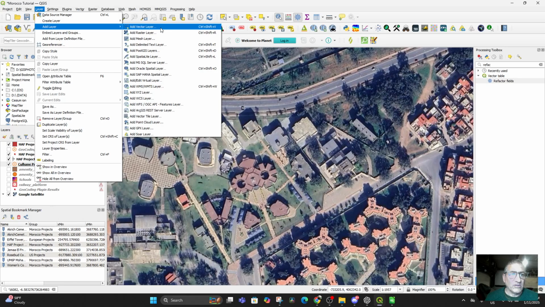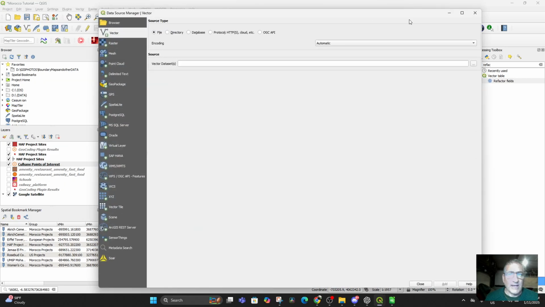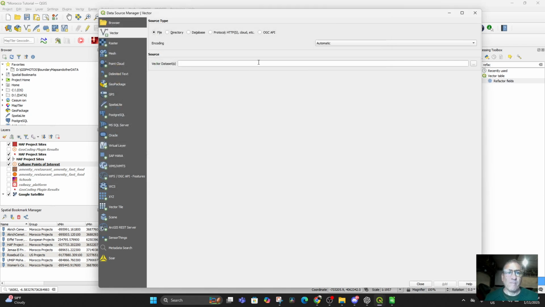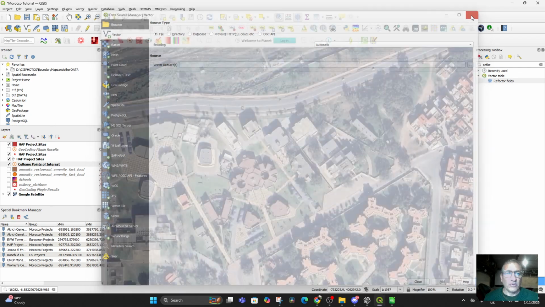So we add a vector layer, and we had the vector layer being Culhane polygons. Somewhere in here, sites of interest, polygons. Well, no, we actually didn't save anything like that. So fine, so we're going to add a layer.